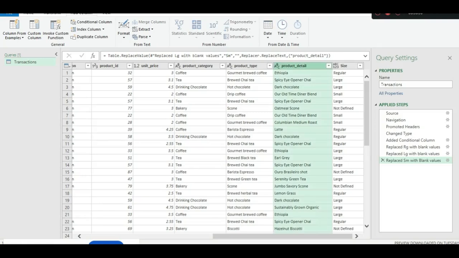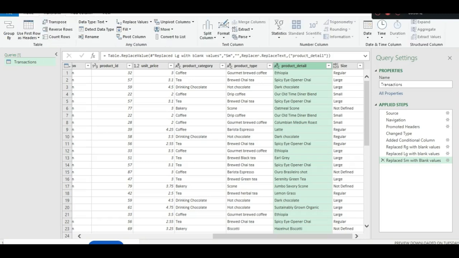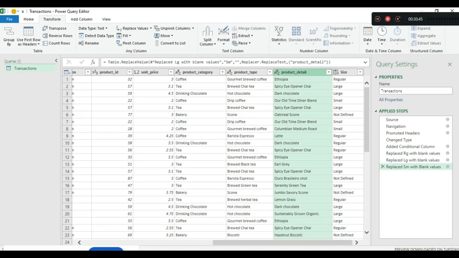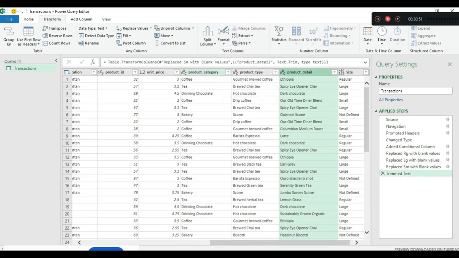Then we need to go to the transform tab. After the transform tab, we need to go to format, and then trim. Now it is trimmed.